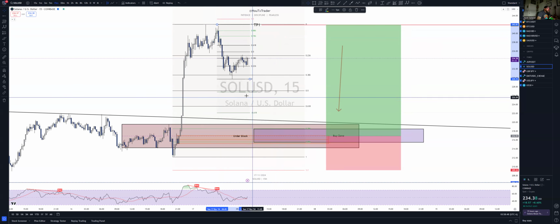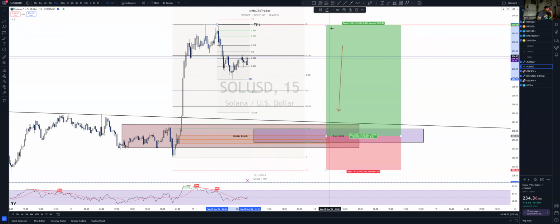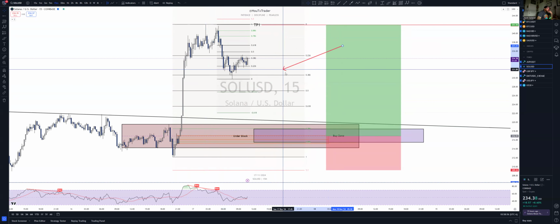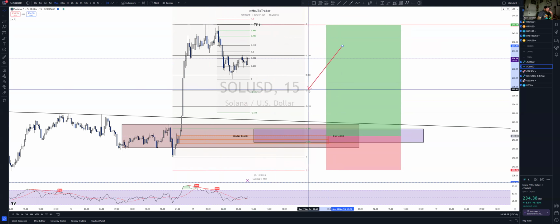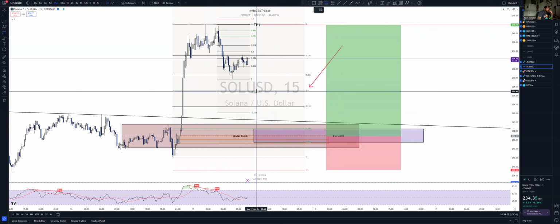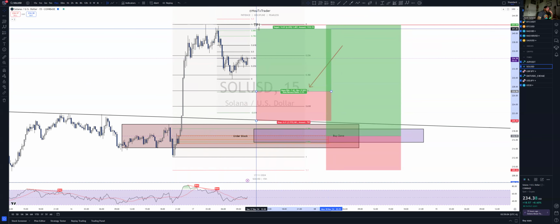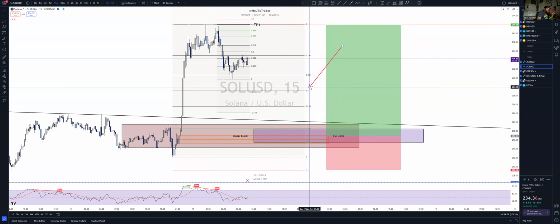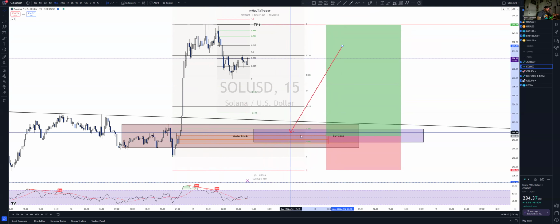Look at this 236 extension lines up, almost to the dollar with the 50% of the move. So now that's telling me that there's a very strong possibility that the buyers are going to sit right there and look to buy back up. It's perfectly okay. Me personally, I'm not taking that trade because I want a better entry. I want to buy at a good discount.